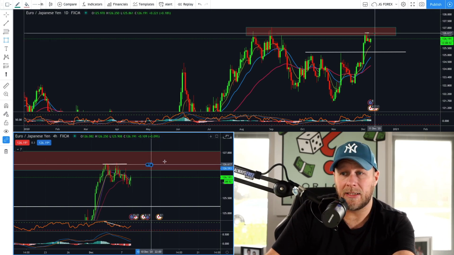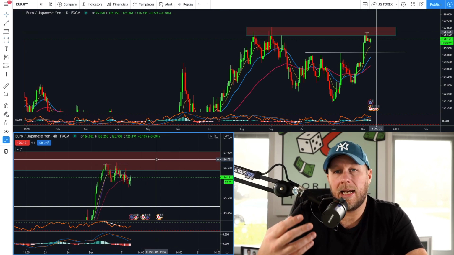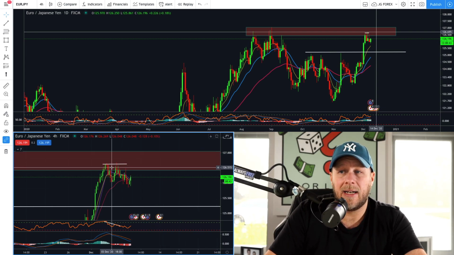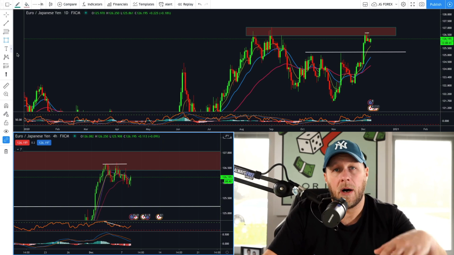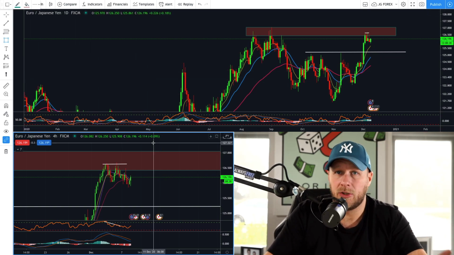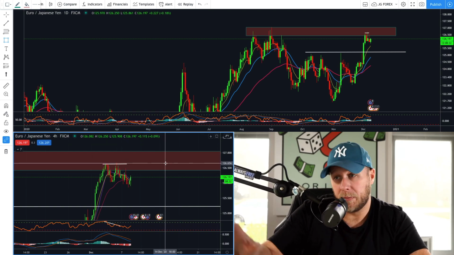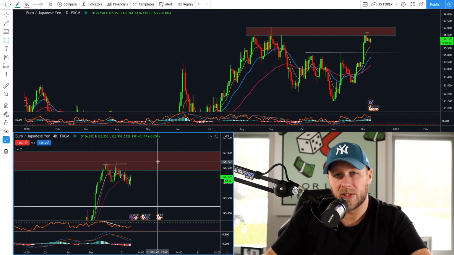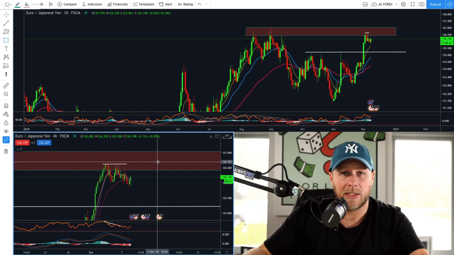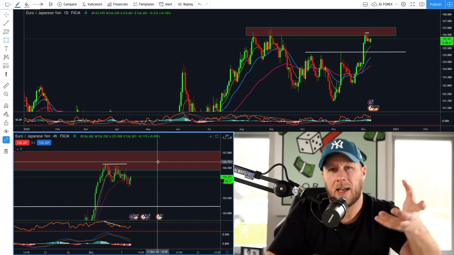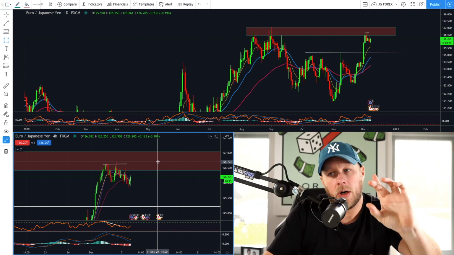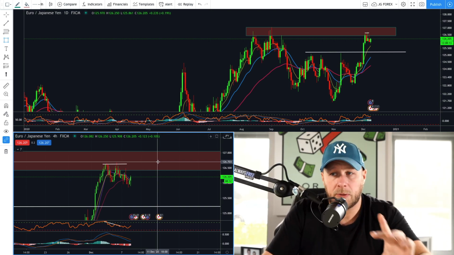What I like to do is I have a rule where as long as I can get a 1-to-1 to my target, and as long as I'm not above my maximum allowable risk on any one trade, because I trade a fixed position size on this particular setup, on this particular account. If you're trading a percentage-based risk, it doesn't matter as much. But if you're fixed position size and you're doing a smooth ratio money management strategy or something like that, it's going to be fixed position size. You're going to have a maximum risk limit.